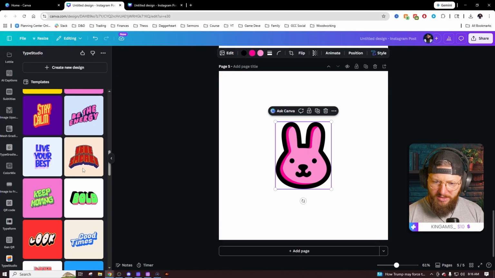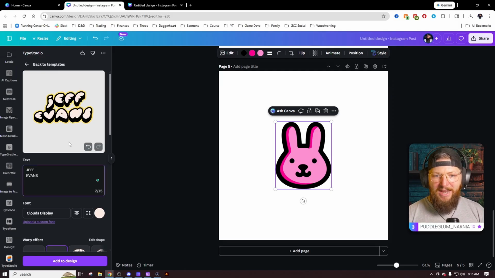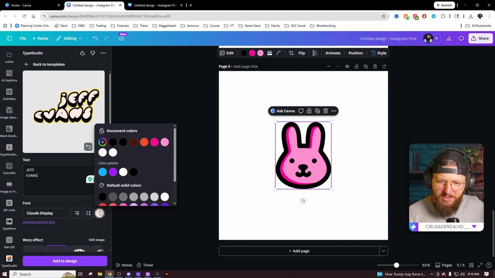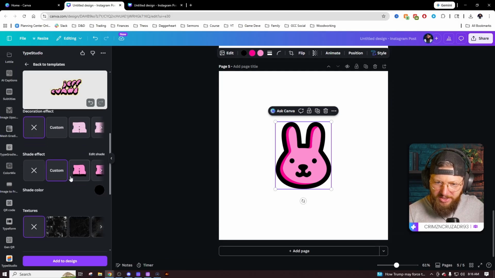Yeah, that's solid. Ooh, actually, hold on. I like this one. As I'm doing this, I'm trying to think where I want the bunny to sit. And I think I want the bunny to be here on the left side. So let's orient my name a little bit this way. Okay. Let's change the color to the inside color of this bunny. I think the black outline works good, but the yellow shadow, let's change it to that darker pink.